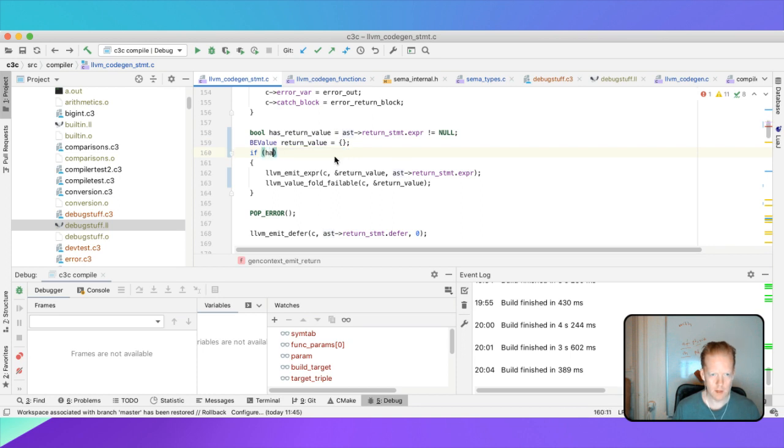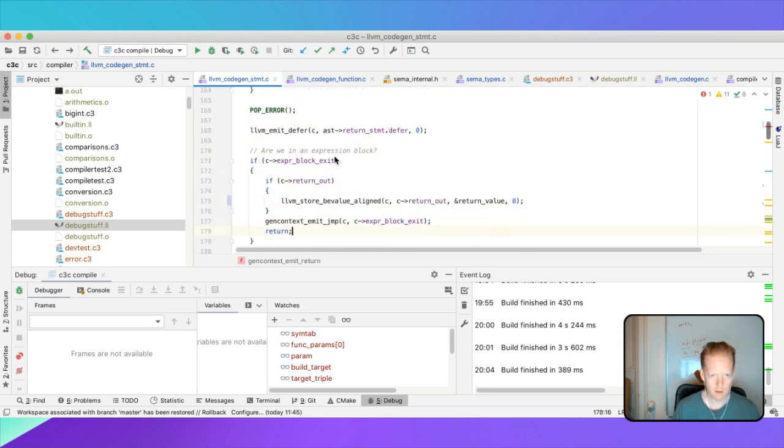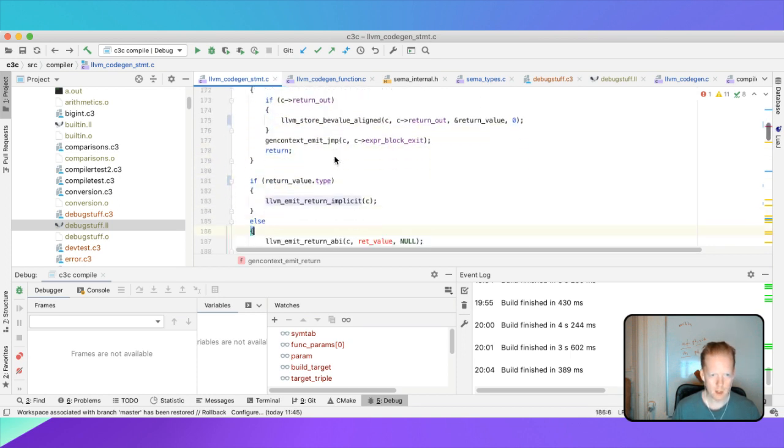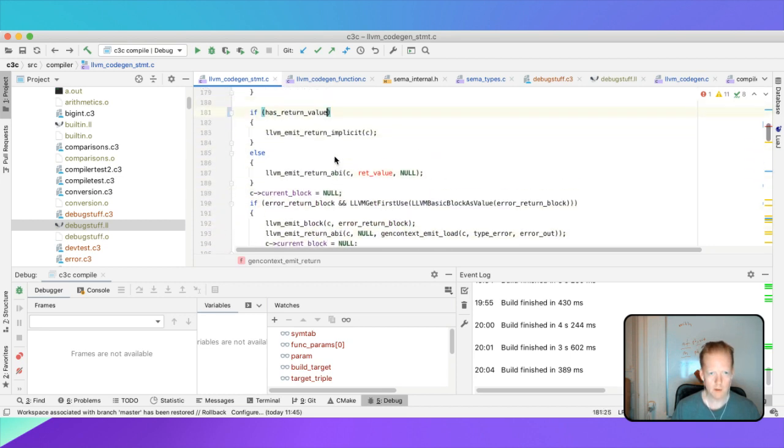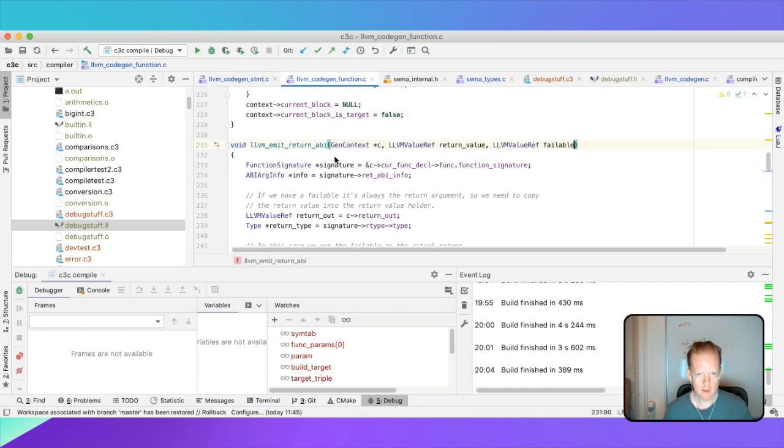So if it has a return value, do this, blah blah blah. Now again, if it has return value, it doesn't have return value. Sorry. Otherwise, we want to return the ABI thing, and it's going to take like a p value.